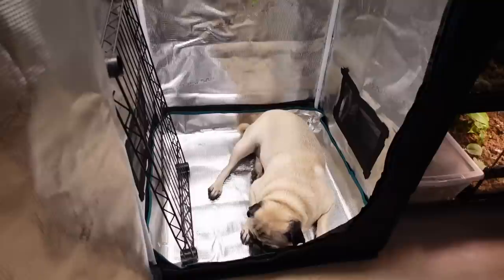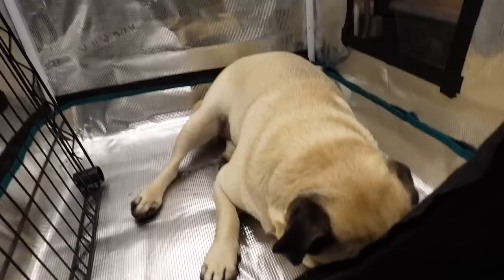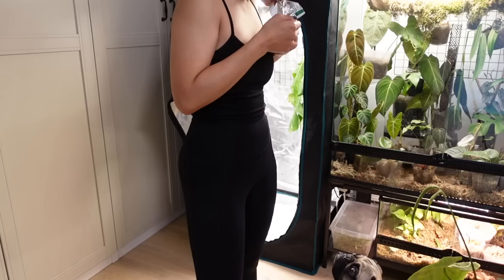and find a way to allow Pudge to still stay in here, because honestly, it kind of breaks my heart to think that he can't hang out in here anymore, considering how much he loves it. Do you love it? Okay, let's get the plants in. You can't have it. It's not for puppies.